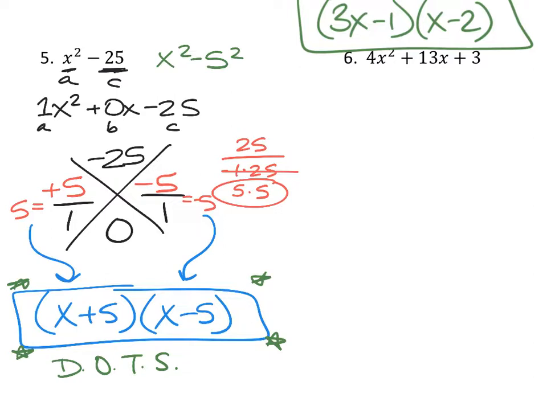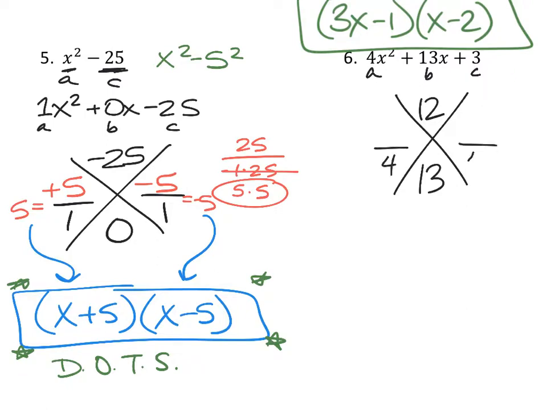All right, hopefully you paused the video. Let's see, we have A, B, and C all showing this time, so we don't have to do any of the invisible numbers, but we fill this out. A times C is 12, 4 times 3, and B for bottom is 13. Now the number underneath the denominator this time is 4. We're looking for numbers that multiply to 12 and add to 13. And the factors of 12, again, are 1 times 12, 2 times 6, and 3 times 4. The only way to make 13 out of this list of numbers is to use 1 and 12.